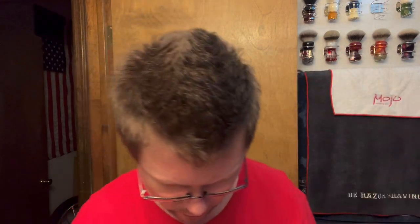For the DE blade, we're going with Phoenix Artisan Accoutrements Platinum Strangelet Super Sharps. First use. Here we go.